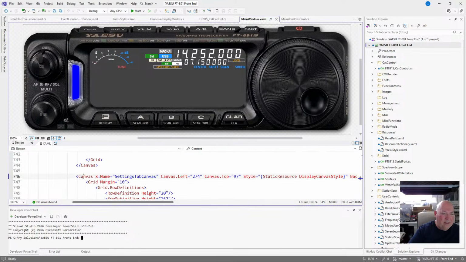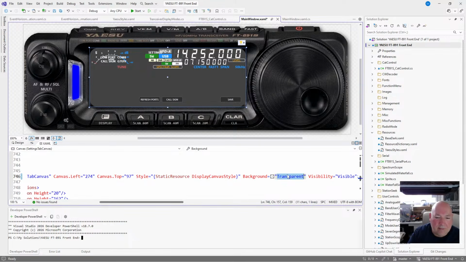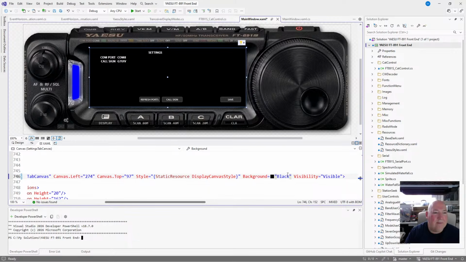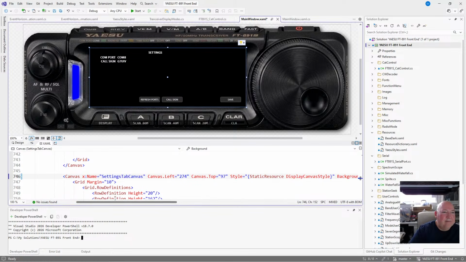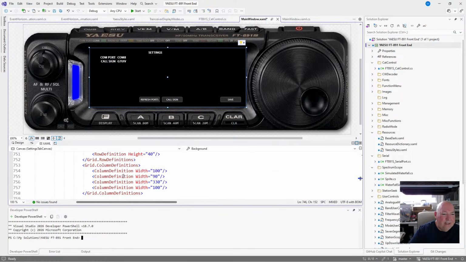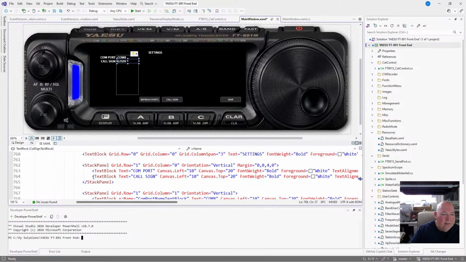We just need to bring this back from hidden to visible, and then we need to change that to black for a bit. Okay, so we can see what's going on here. So we need to go ahead and add a developer mode to that.